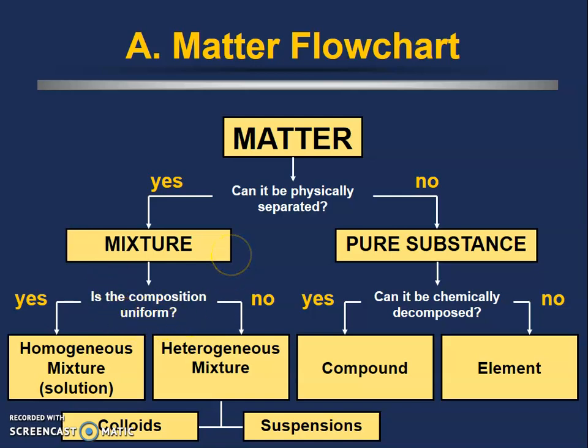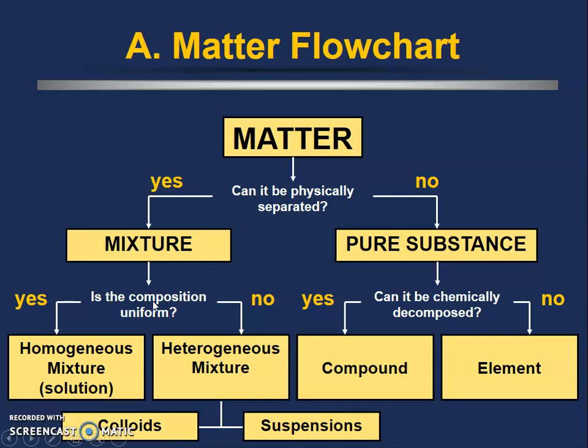So everything is matter, right? When we look at a sample, we have to ask ourselves, can it be physically separated? If we can separate it, we go to the left side. Yes, it can. If it cannot be separated by physical means, then we say no and we go to the right side. And then we can further go down there by asking those questions on the right. Okay? So let's go through.